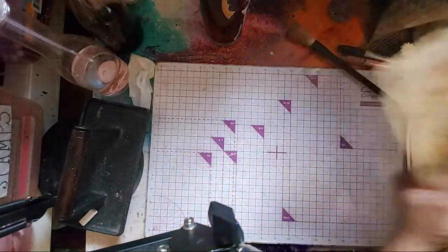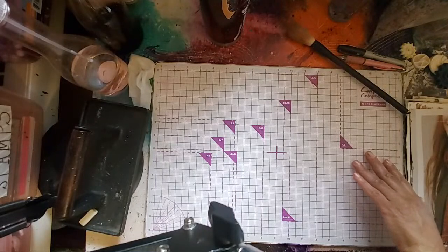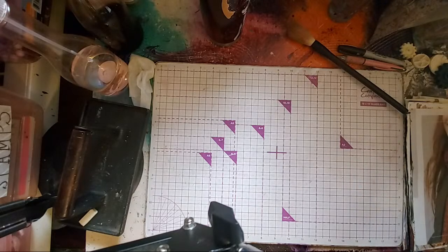We're going to be doing some Gelli printing today. And I will wait for people to come on. I'm running just about 5 minutes late today. Sorry about that. I had to jump in the shower really quick. I looked at the time. I was like, oh.